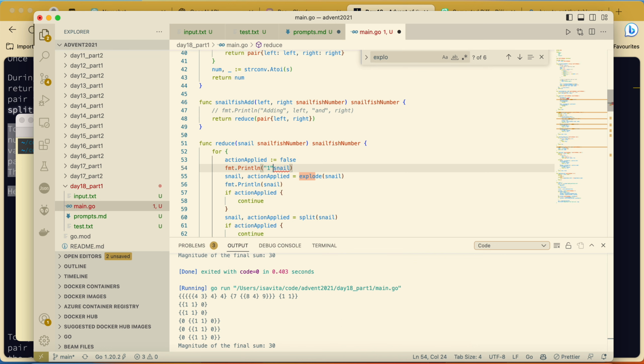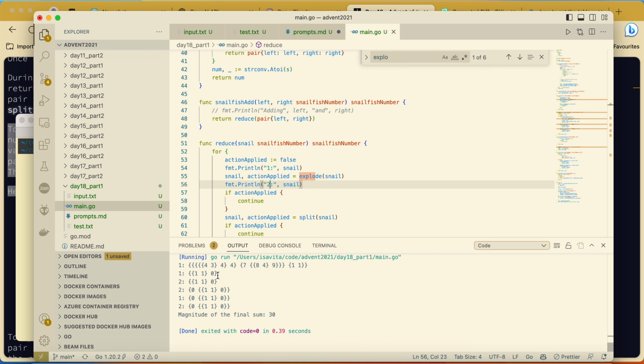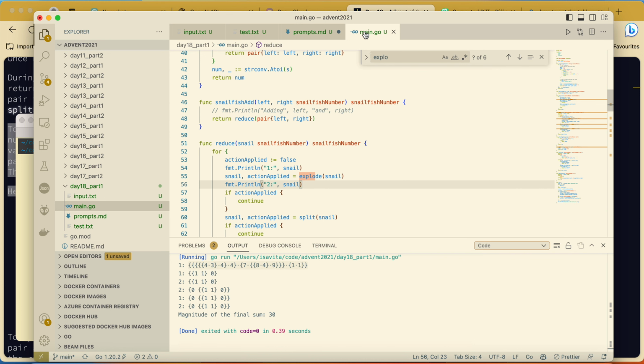And this doesn't look very promising. Yeah, that seems wrong to me. I have this one. Let me have my snail.